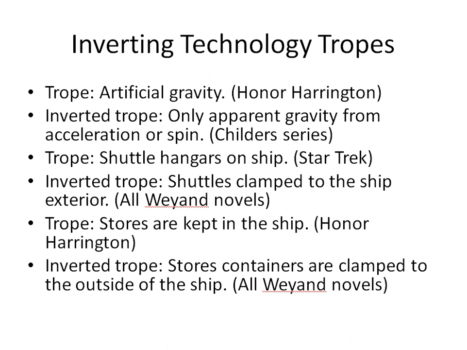I only have apparent gravity from either accelerating the ship, so the back of the ship is down, or spinning the ship, so the outside of the ship is down in a circle. And those are the only times you have gravity on ship, which is arranged to be as much of the time as possible, of course. But I didn't do the artificial gravity thing. That means the reader has to think about that. Well, how are they going to get artificial gravity here? How are they going to get artificial gravity there? I didn't just say, oh, gravity, yeah, we have floor plates, and then it disappears from the story.